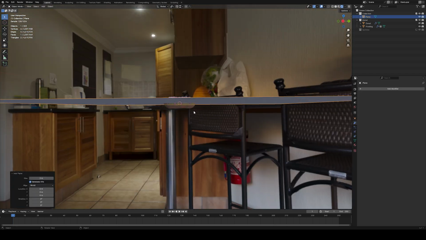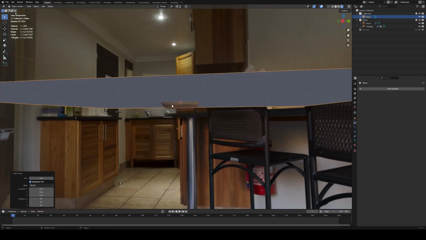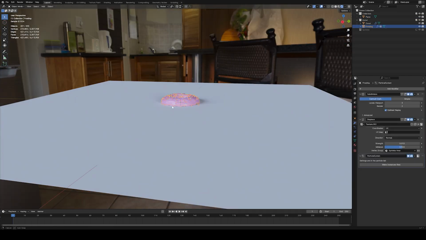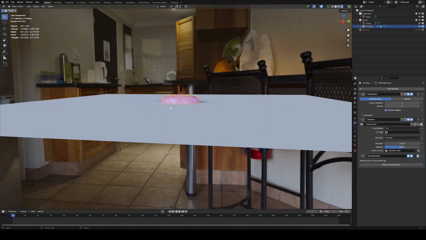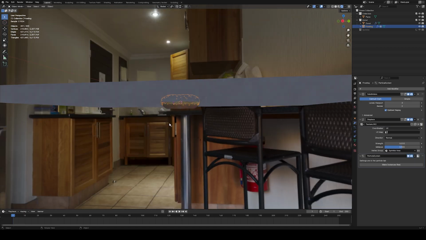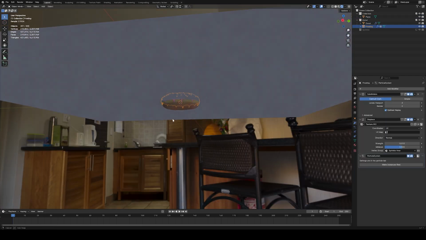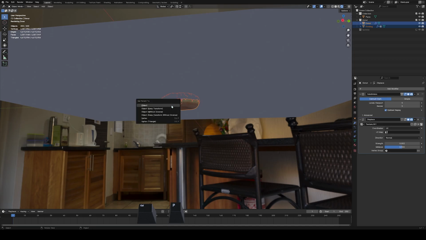And our donut's kind of going through it. What I want to do is reposition the donut, but I don't want to reposition both these objects independently. I want to be able to just move the donut and the frosting to follow. So we're just going to parent this frosting to the donut itself. I do that by clicking the frosting, shift clicking the donut. If we hit Control P, we're going to set parent to.